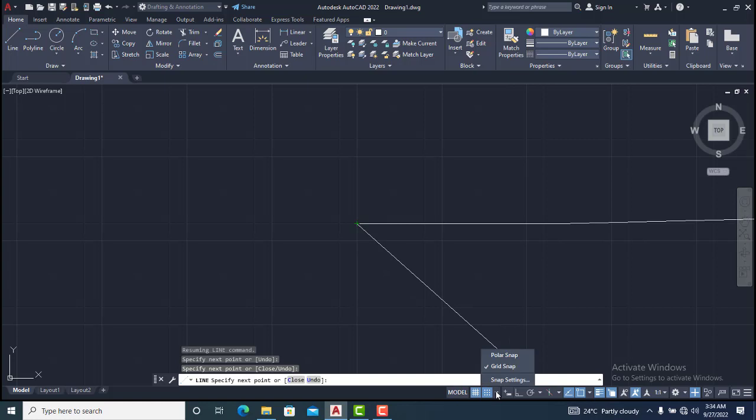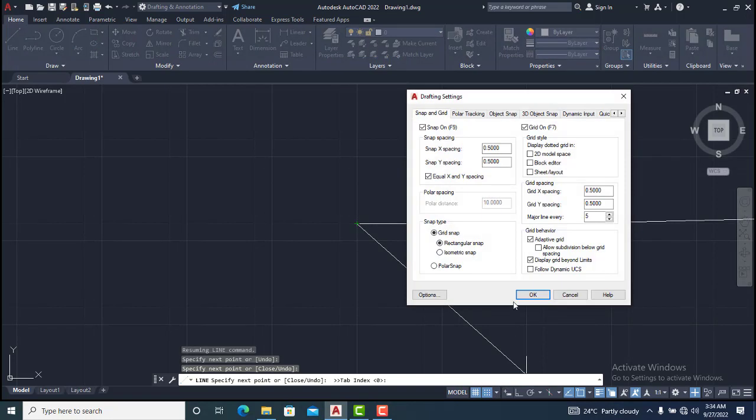Okay, you could come here, click on the down facing arrow to check your snap setting, and a dialog box appears. And right here, if you have your grid snap activated, this part of the setting will also be activated. So your X spacing and your Y spacing. Over here, you could increase your X spacing to whatever figure you want. And of course, if you want equal spacing for both x and y, you could verify. Or if you just want a different spacing for x and a different spacing for y, you check this box.